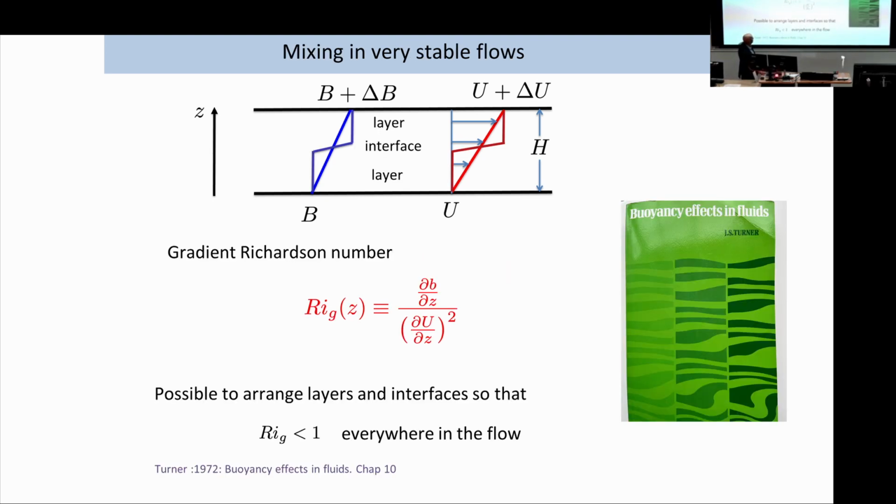And I want to go full circle back to my supervisor, and if you haven't read this book, you should read this book. He said, well, the way to solve the problem is you don't have uniform gradients of density and velocity everywhere. You break it up. You have regions where the density gradients are small, and then you have regions where the density gradients are large and the velocity gradients are large. And then you define your Richardson number in terms of local gradients. And because this is a square, you can always make this as small as you like. And so he said that's what should happen.